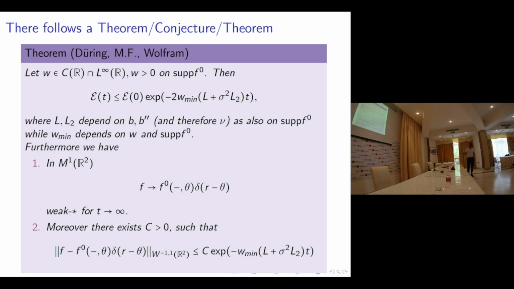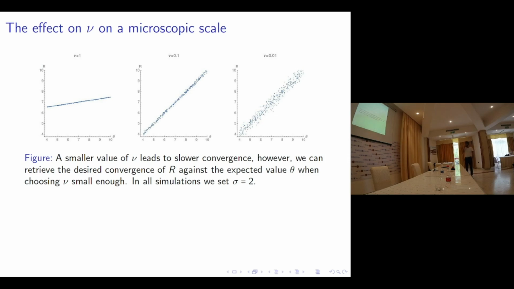And we also have exponential decay against this diagonal, in exponential time. And this depends on the Lipschitz constant of L and L2. This is the Lipschitz constant of B2 prime. And therefore, it depends on nu. Yeah? So the nu is really governing how fast this is going to happen. So the nice thing, again, we see nu also on a microscopic level. And I think this is the story of the paper.